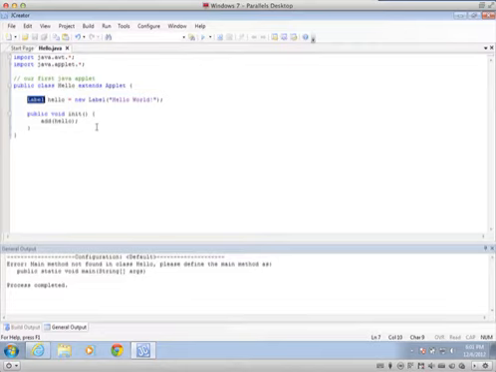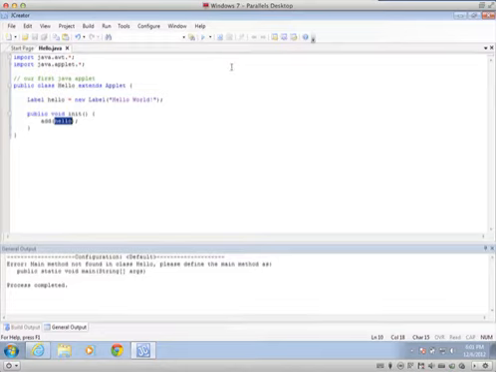In the initialize method, which again, think of it like our constructor method, or you could even think of it as a main method, because it is the method that is called when the applet first starts up. This is where we're going to add all the components to our applet window. And so I can call add and provide the label hello. And that will add that label to our display, or to our applet.